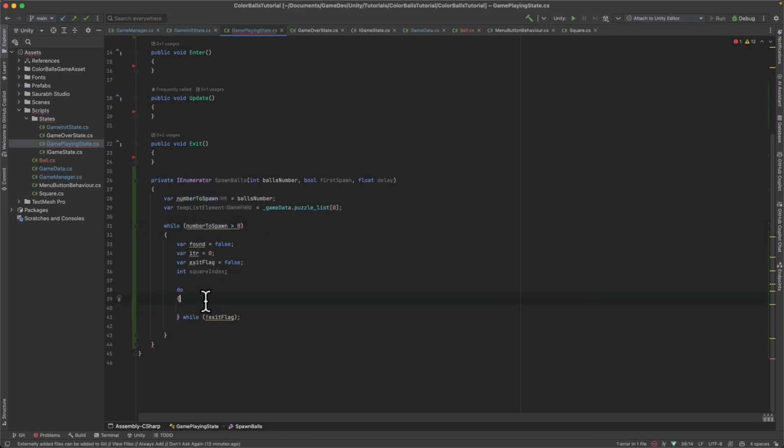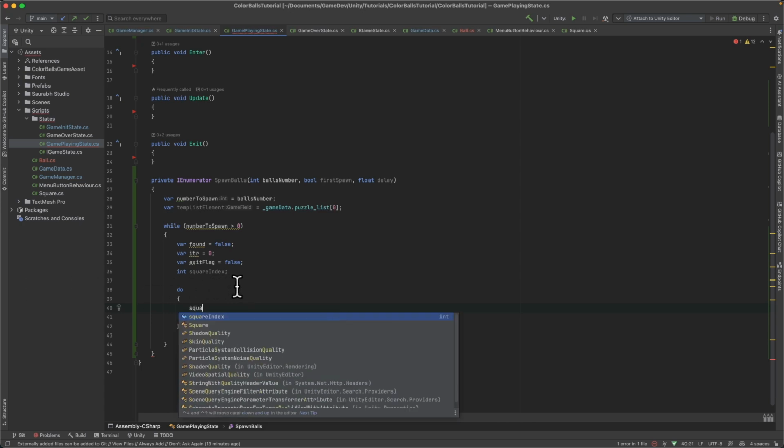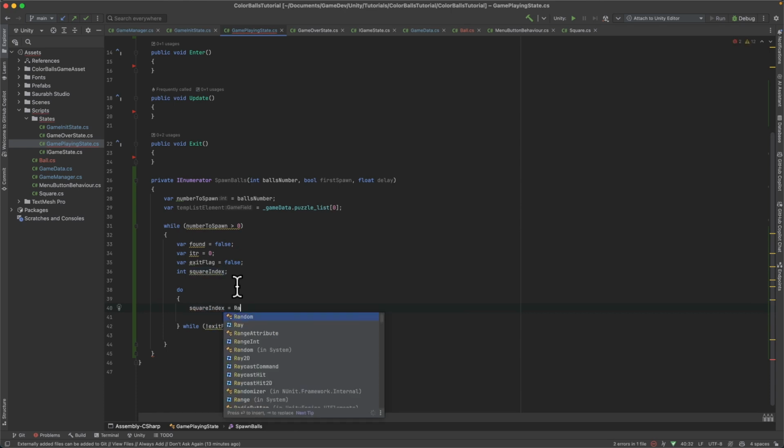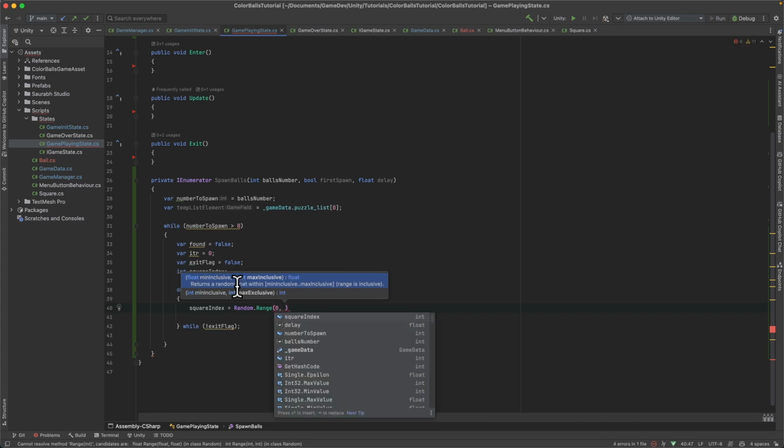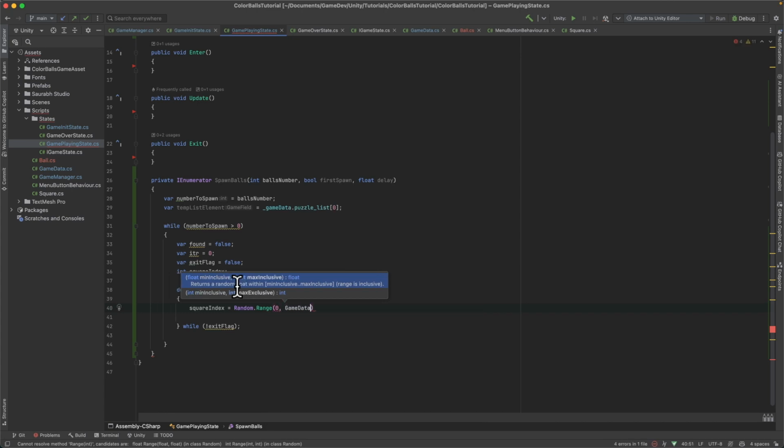Inside the do while, let's first of all initialize our ball square index. So square index will be equal to random dot range, and we want to get a random index from 0 to game data dot square numbers.